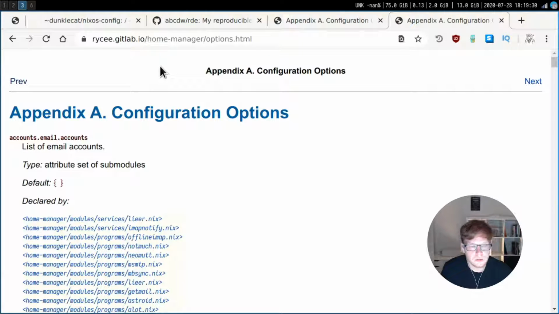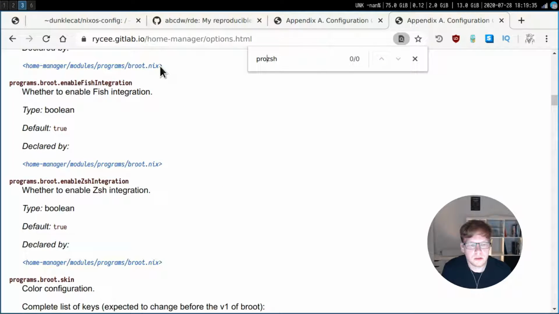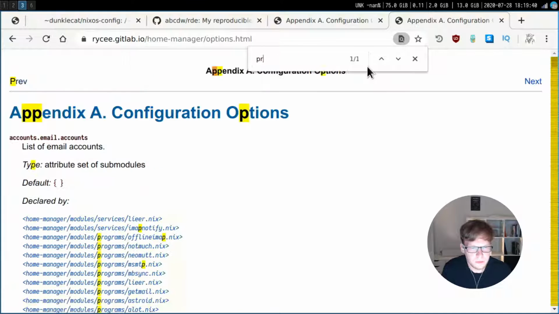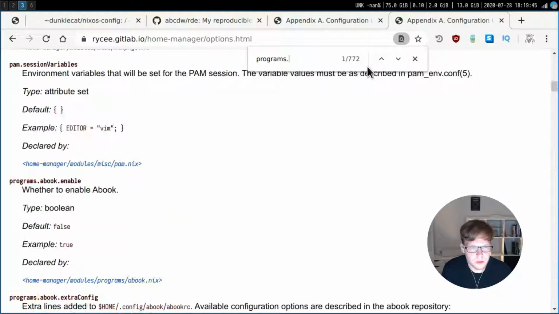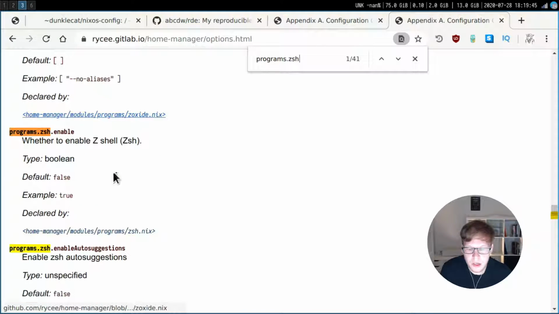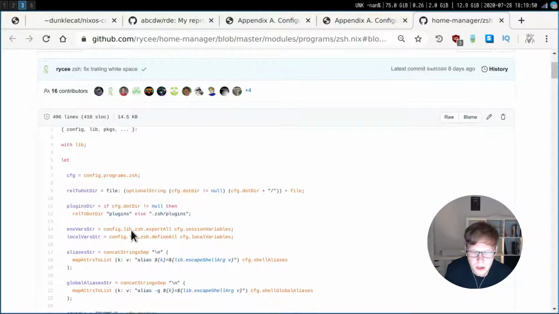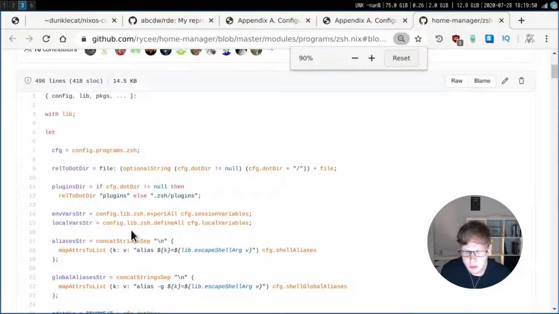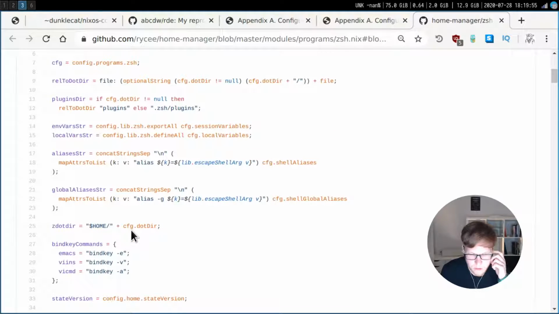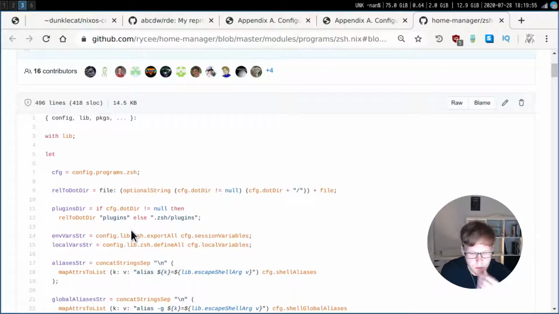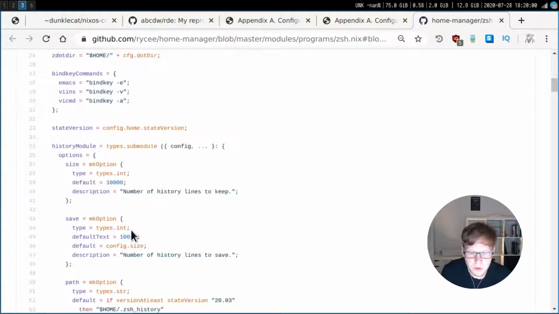And let's find the same programs.zsh here. We can take a look at how the module for ZSH looks like. I hope you can see the font on my screen, and it's not too small for your eyes.